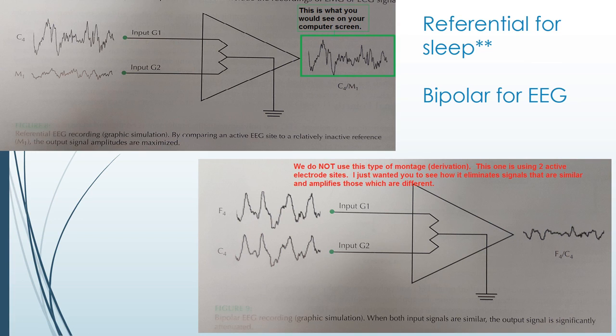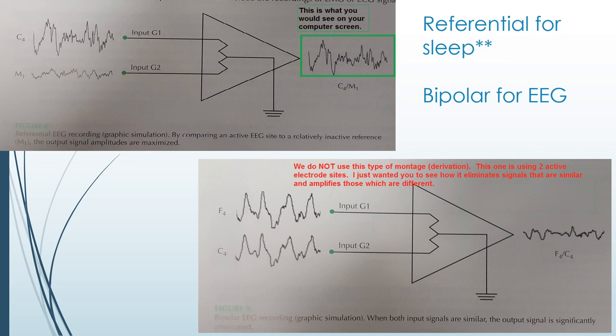So that is what a referential montage is, and that's the type of setting we always use for sleep. We always use a referential recording. Now in the bottom left hand of your screen, this is an example of that bipolar montage, and we do not use this one, but see how they're using an exploring electrode for both the input G1 and input G2, which we didn't really know the difference between them before, but now you know the frontal right lobe is an exploring. We want to find out about that lobe. We want data on that, so that would be an exploring electrode.